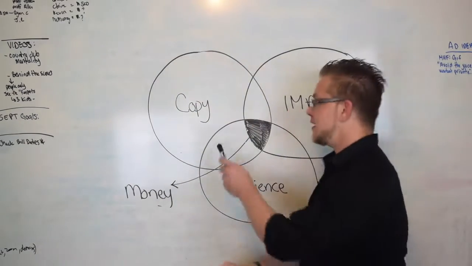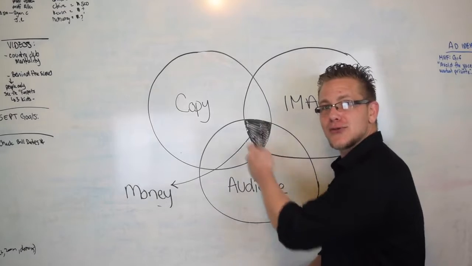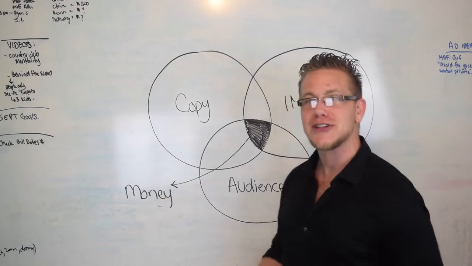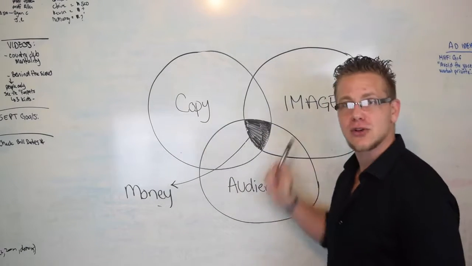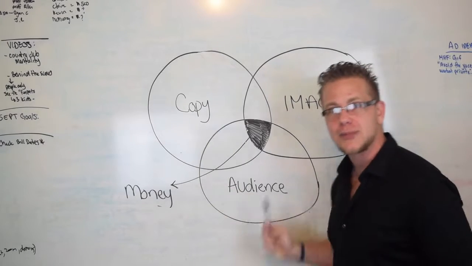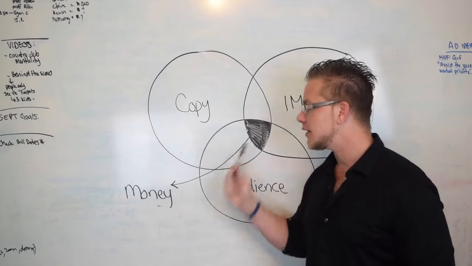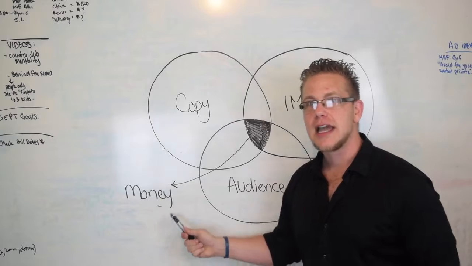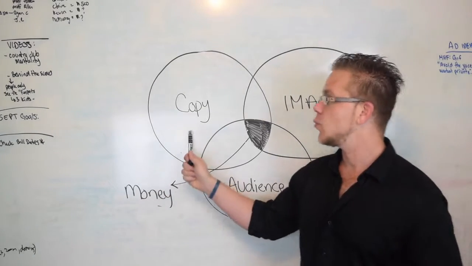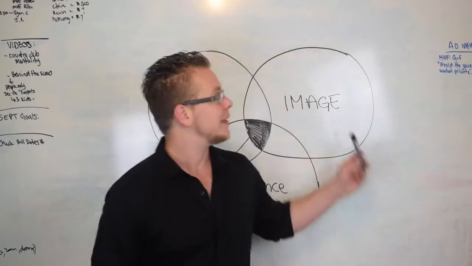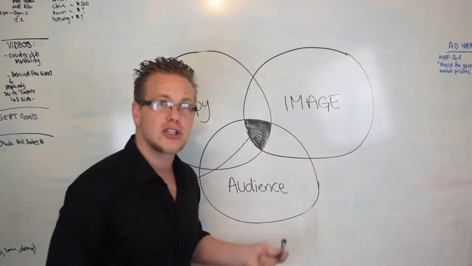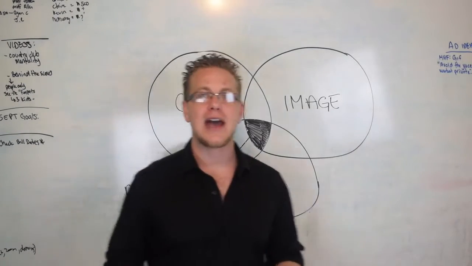We've got to find this little sliver right here. You can see how big these circles are out here, and you can see how much white space we have. But when you look into the middle of this, that's where the money is. And all that comes down to is identifying which type of ad copy is going to work with the best image or video, which is going to match the right audience. Now what we have is a winning campaign.